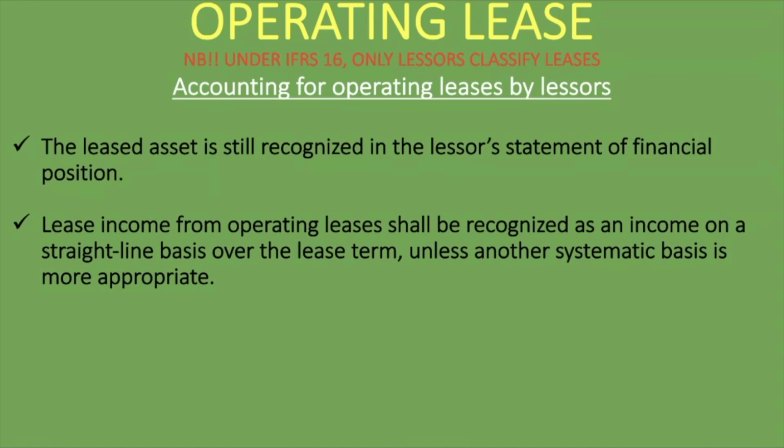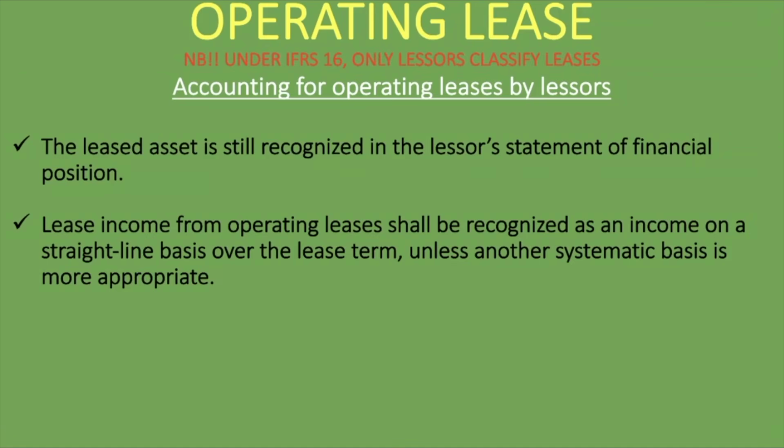So if the lease term is for 6 years and you're receiving payments over the full 6 years, then obviously the total payment you'll be receiving divided by 6 is how much you'll be receiving each year. But sometimes you will note that the lease term is for 6 years, but for the first year or for the first month, you are not going to charge your lessee, maybe because you're offering him this deal. You still have to recognize it on a straight line basis and divide it by the full term, all right, for the full lease term. And you'll see that in the examples that we've gone through. That's what that statement means.